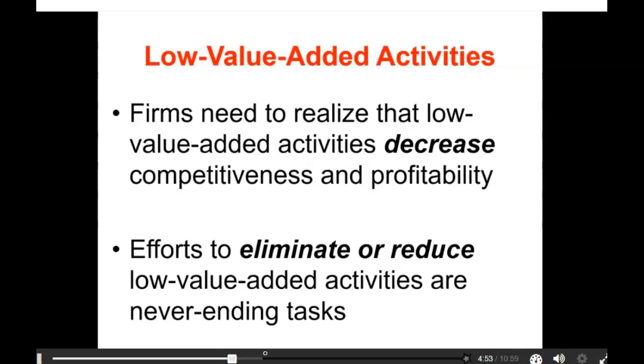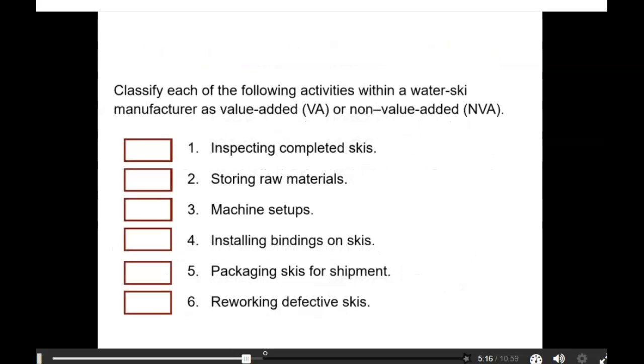So that's how we look at all those activities in the period costs, and then distinguish value-added from low-value-added. Now, once we have the low-value-added activities, we can begin to eliminate them or reduce them. They can't be ignored because the incurrence of these activities decreases our profitability and our competitiveness. And so as a manager, this is where you focus your attention.